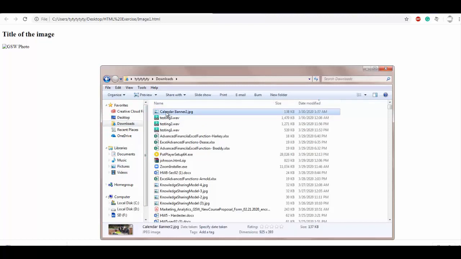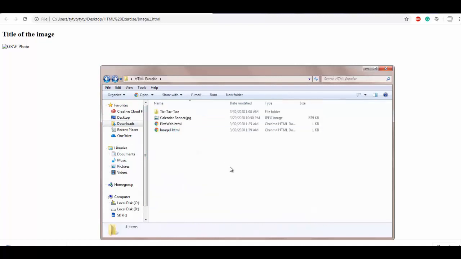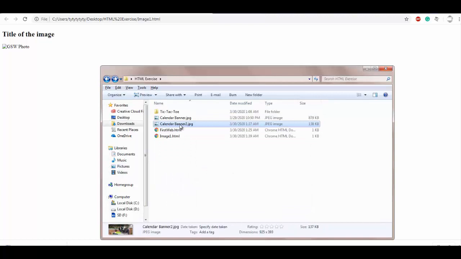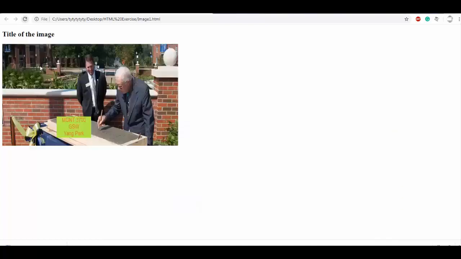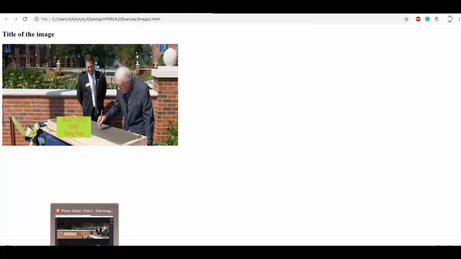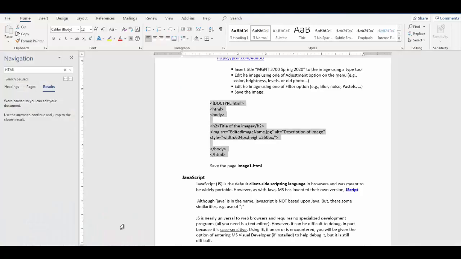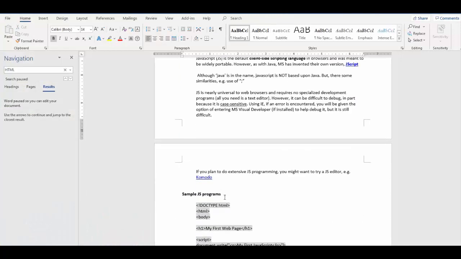So I'm going to just bring it into this folder so that the image we just edited and image1.html are in the same folder and it shows just like that. Okay, I look a little bit kind of stretched, not stretched, shrunk or something. I look a little bit different, but I think it'll do. Okay, and then we're going to work with JavaScript.